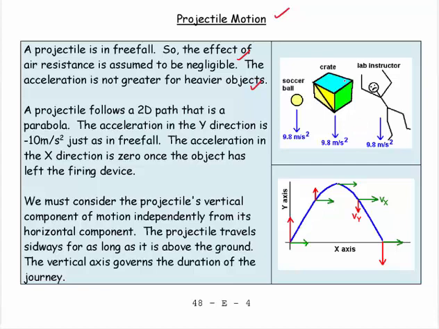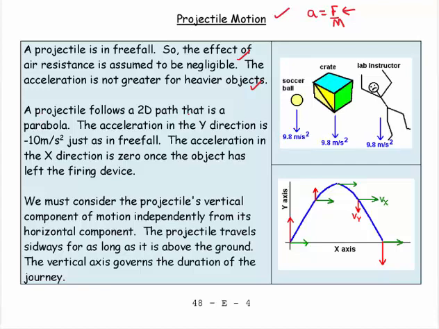And so if we say a is equal to F over m, if that force is caused by mass, then because we have the effect of mass on the top and the bottom, a big mass and a big mass, the effect tends to cancel itself out. So all objects accelerate downwards with the same acceleration. I've said here 9.8, which is the more precise value. In my classes we use 10 meters per second squared.